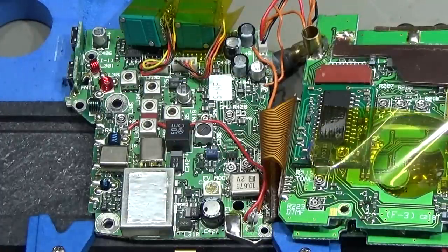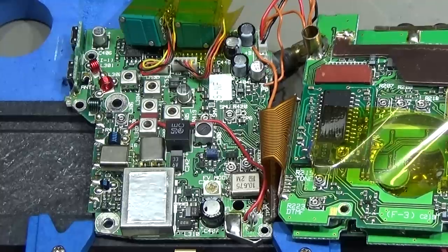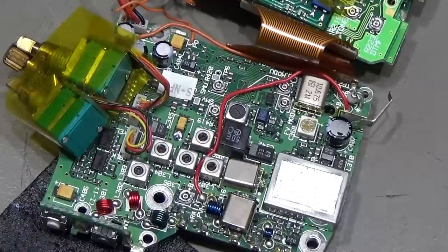The other two should work. So it is exactly the same procedure as we know it from the 70 centimeter PCB. So yeah, I think I do not really need to put that on camera. Okay, so all critical capacitors are replaced, and that means now we put back our PCBs into the housing step by step, and let's see if the radio will work or if we have something else to do.